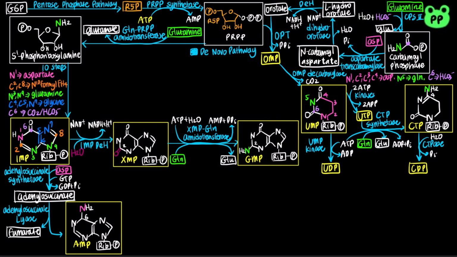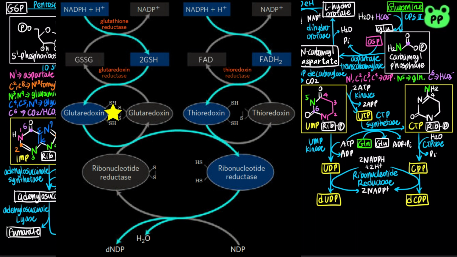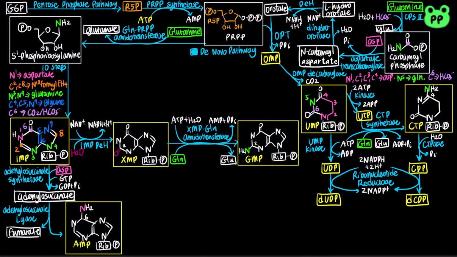Ribonucleotides UDP and CDP can then be converted to deoxyribonucleotides, dUDP and dCDP, by the key enzyme ribonucleotide reductase. The reduction of the ribose portion of a ribonucleotide diphosphate to 2' deoxyribose requires a pair of hydrogen atoms, which are ultimately donated by NADPH through either glutaredoxin or thioredoxin. dUDP and dCDP can then be phosphorylated by diphosphate kinase to form dUTP and dCTP, with ATP as a phosphate donor. dUTP serves as a precursor to thymidylate or dTMP.